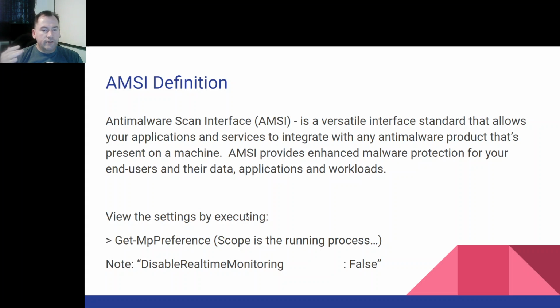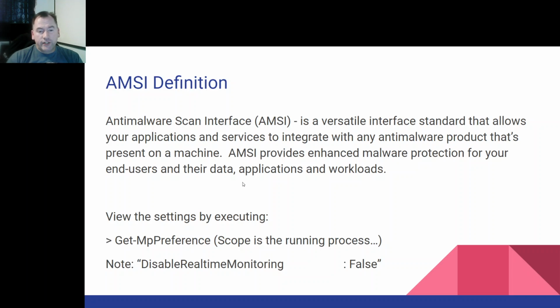So to view the settings, from Evil WinRM, you can type Get-MpPreference. And you'll notice there are some settings. For example, DisableRealtimeMonitoring is set to false. We want to change that to true. And there's other settings we want to change to true. There's exclusion paths we want to pay attention to, and other items that are defined under Get-MpPreference.